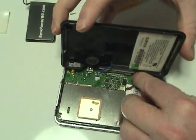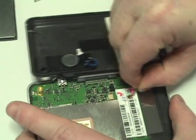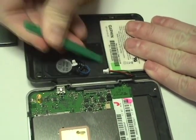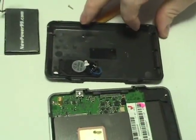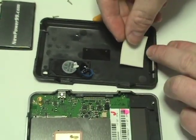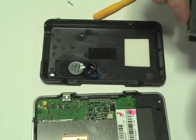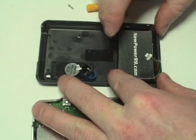Detach the two connectors from the circuit board as shown. Remove the original battery. Place a strip of double-sided tape in the battery compartment. Place a new extended life battery from newpower99.com onto the double-sided tape.